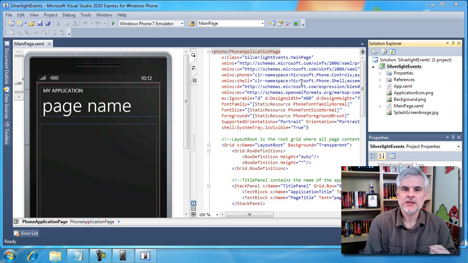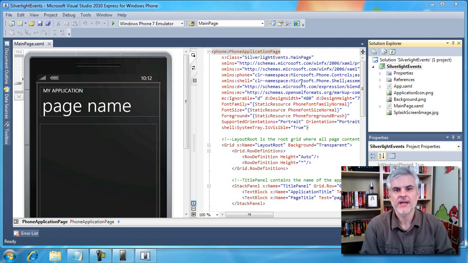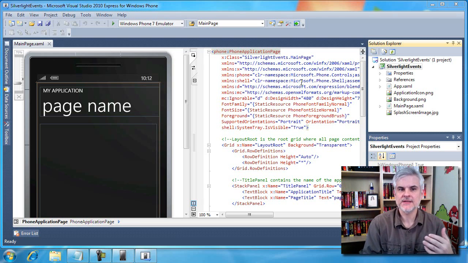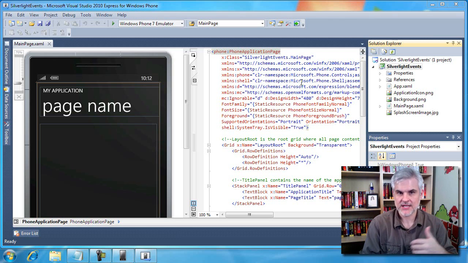The simple example of an event has been the button's click event, which allows us to write code that executes when the user taps a button that's rendered on the phone's display. We already looked at how to create an empty event handler, or in other words, a method that has already been wired up between the XAML file and the XAML.cs file to execute when, for example, the user clicks the button.